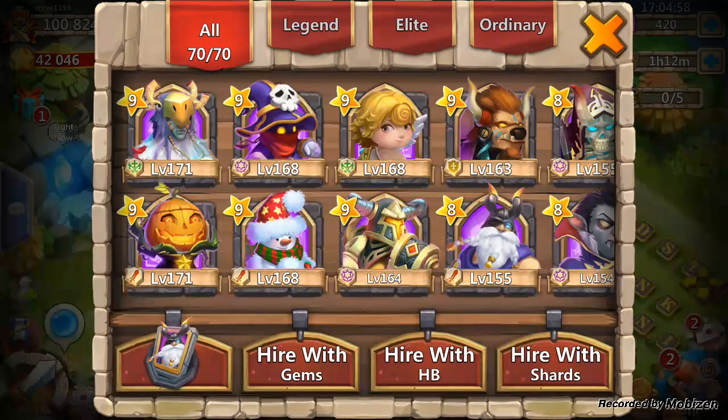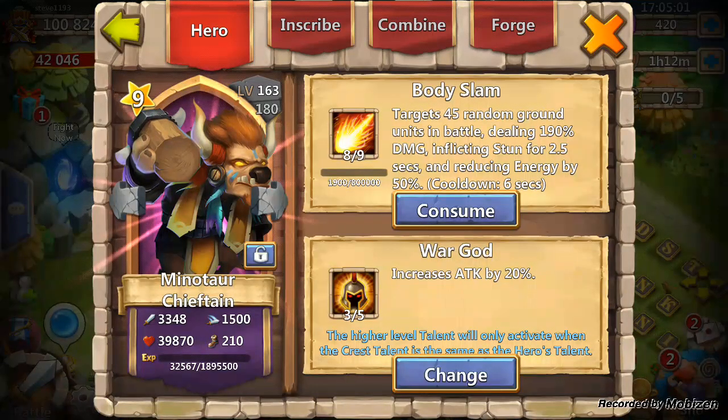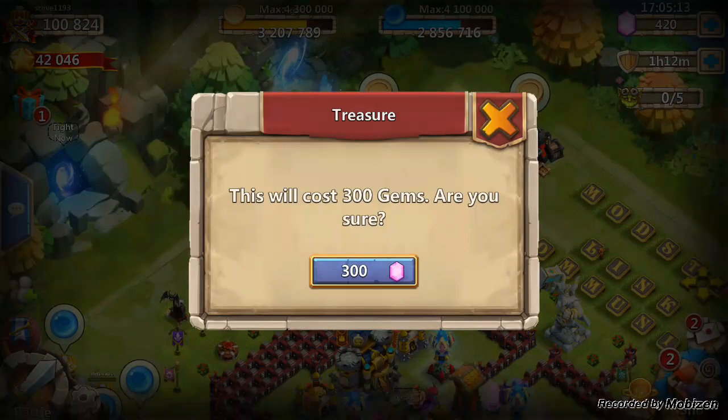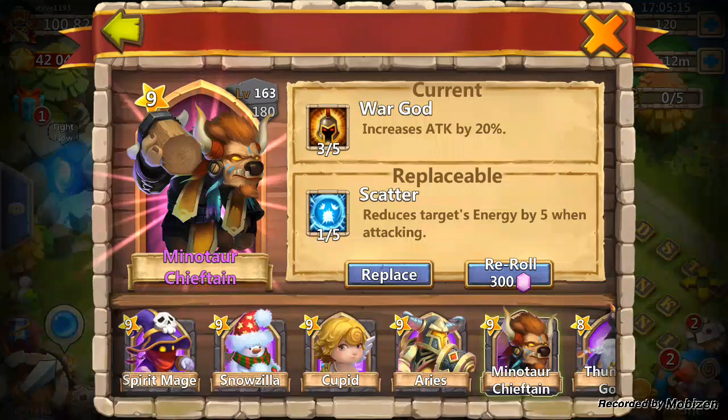Okay, so we're going to go ahead and work on changing this. There's a little change button right here. You're going to press this button down here that says reroll for 300 gems, and I have 300 gems. We are going to do that. And it's a 1 out of 5 scatter. Oh, that is so crappy.